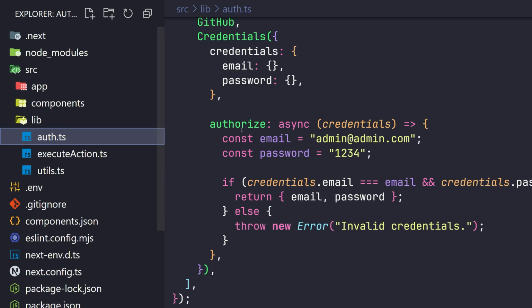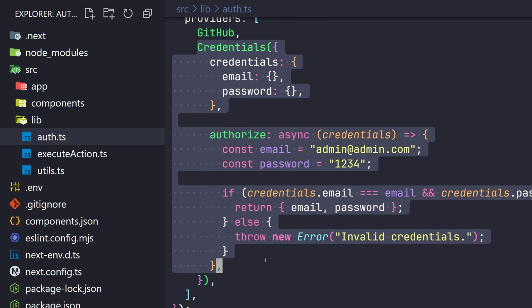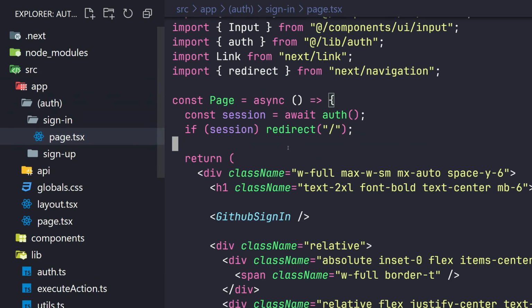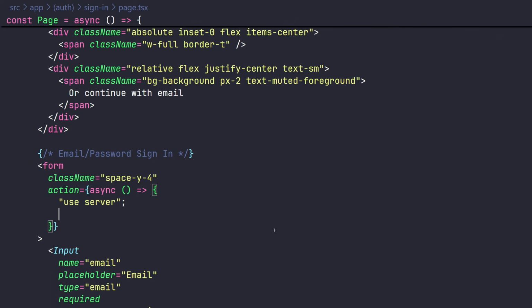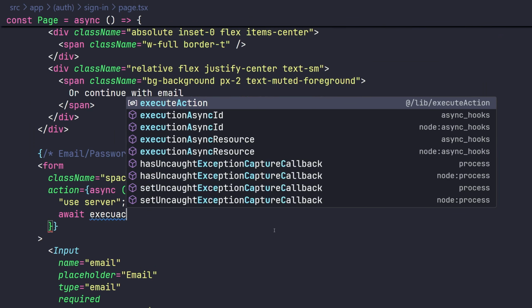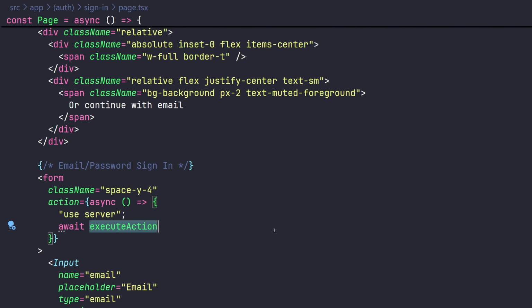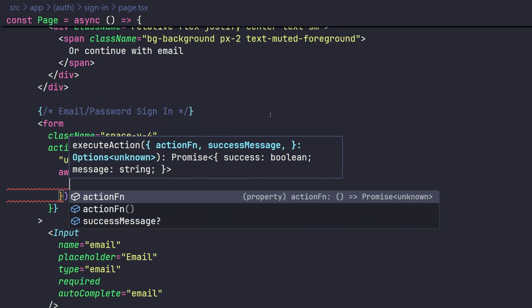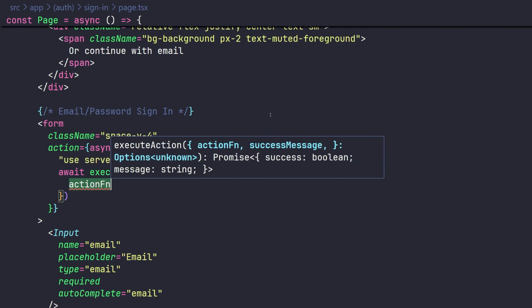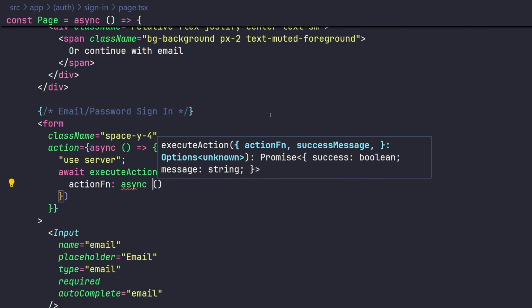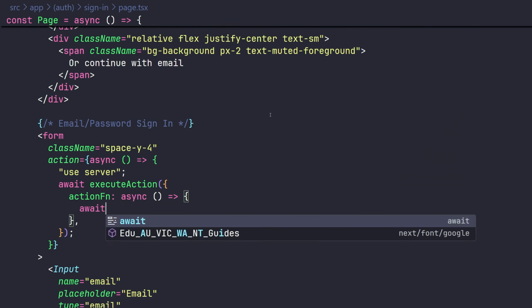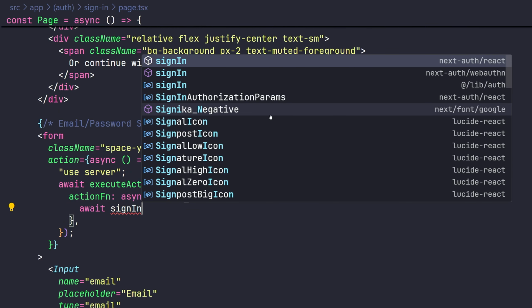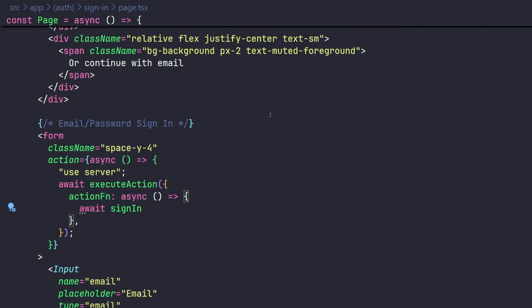After that, I'm gonna use the sign in with credentials method inside my sign in page here. Here in the form action of our form, I'm gonna simply use my execute action utility that we just created earlier, and inside its action function, I'm gonna create an async function like this, and inside it, as before, I'm gonna await signIn and get this signIn from our auth.ts file.